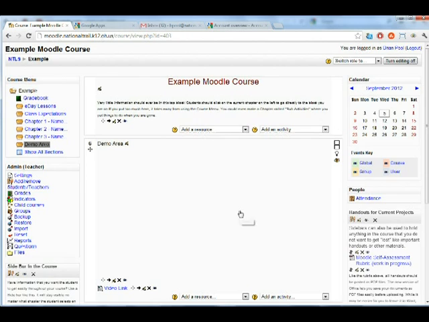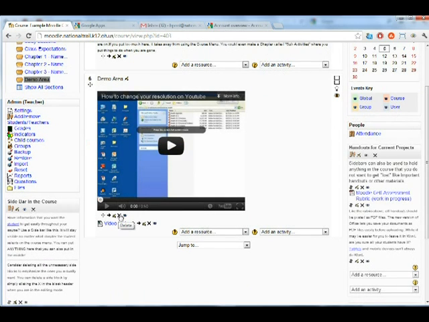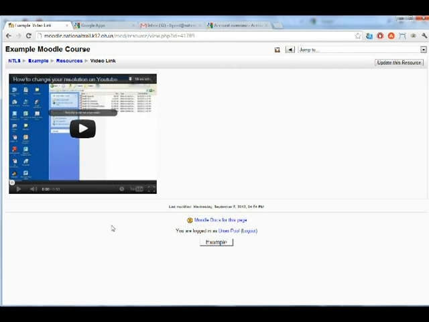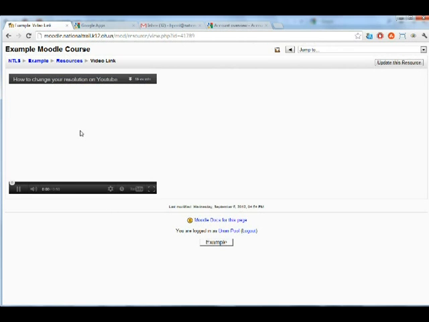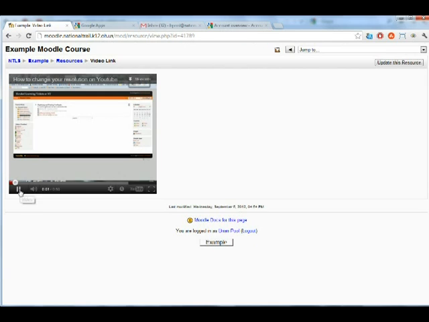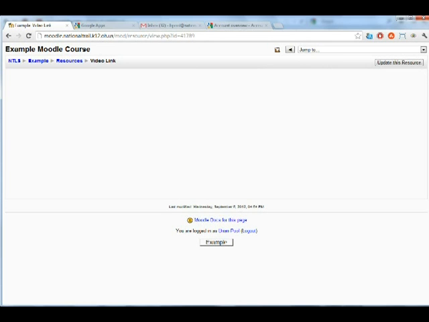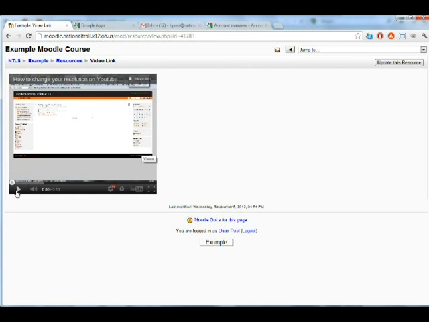So now I've got the one that I just did that's embedded, and then I've also got this one that says video link. If a student clicks on it, they see the YouTube video right there, and if they play it, they don't go to YouTube. They stay right here inside my Moodle page and watch it there. And if they click full screen, they're still staying on my page. It's just full screen right there. If they were on a PC, that would be a factor. If not, this is actually about the perfect size for the tablet. It's almost the exact size of the tablet screen that Moodle defaults to.